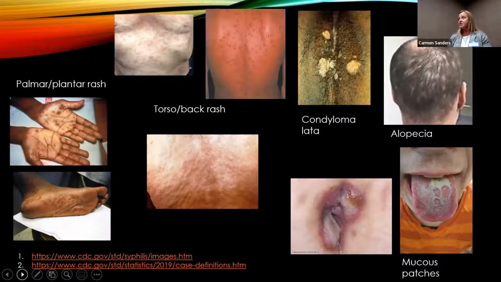We had a gentleman present to our outpatient clinic one day that just had this rash, and he'd been to dermatology, and we were trying cortisone creams and everything else. And what we finally found out was this was a secondary stage of syphilis infection. But it took us weeks to get to that conclusion. So just keep in mind that syphilis is a great imitator. It looks like a lot of different things.